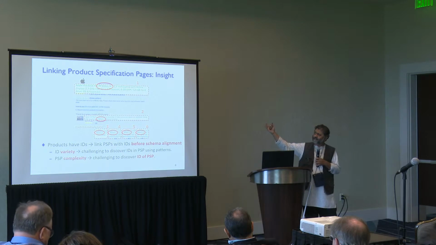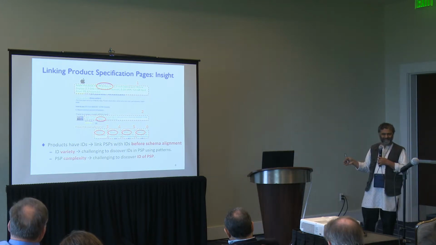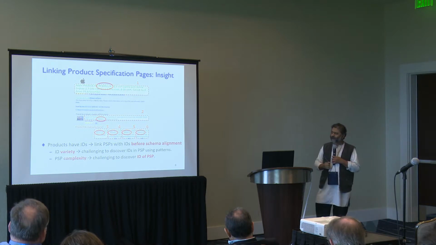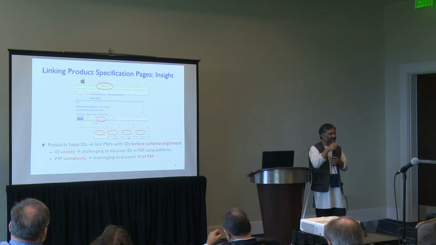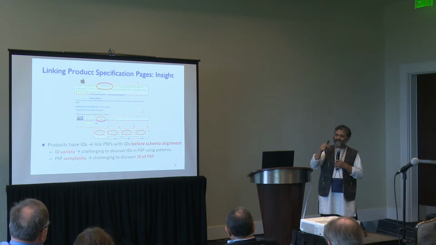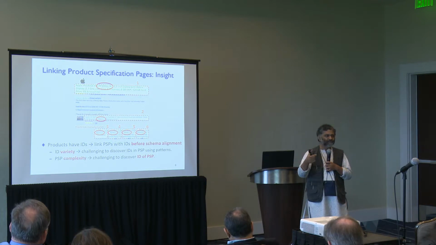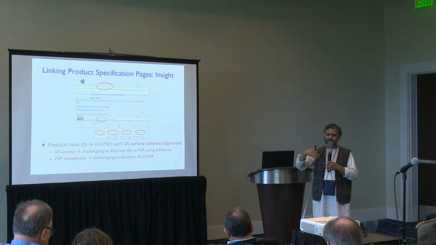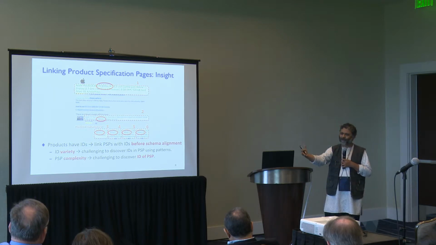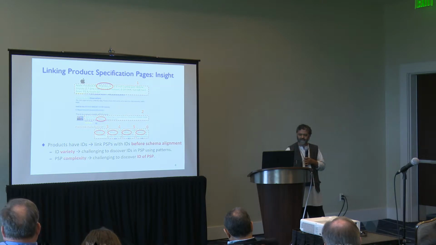But as you can see, some of these pages are also fairly complex, so the IDs could be present in a lot of places. Given this complexity, discovering the ID of the page, as opposed to simply discovering IDs in the page, is also challenging. In a page, you may have an ID of the product in the page, but there might be IDs of related products, products that you might want to buy as accessories, and you have to be able to distinguish all of these.